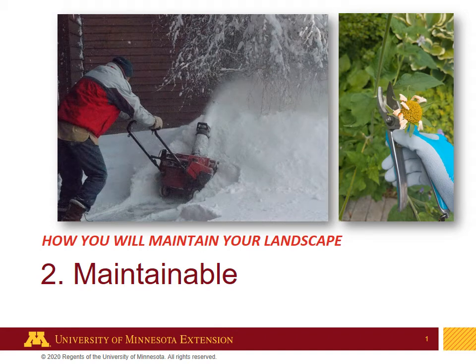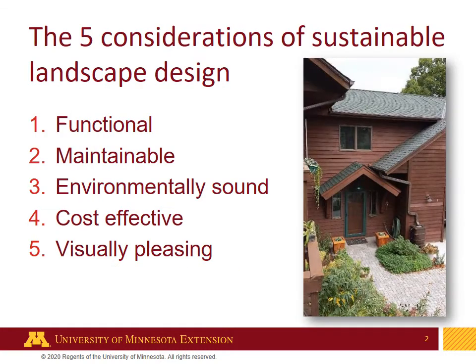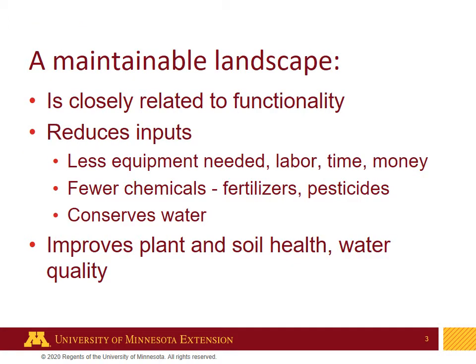Our next consideration in sustainable design is maintainability, how you will maintain your landscape. Just a refresher, the 5 considerations of sustainable design are functional, maintainable, environmentally sound, cost-effective, and visually pleasing, and they are in that order of consideration. A maintainable landscape is really closely related to functionality. If a landscape functions well for you, maintenance will be easier.